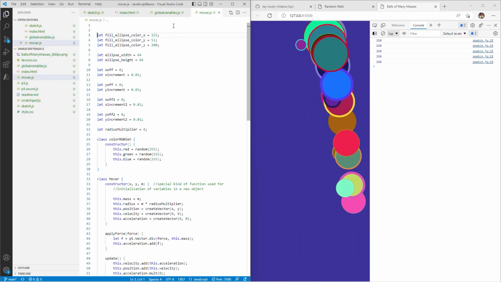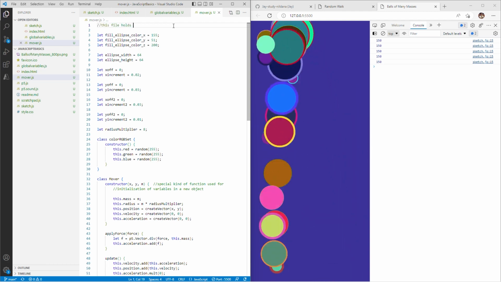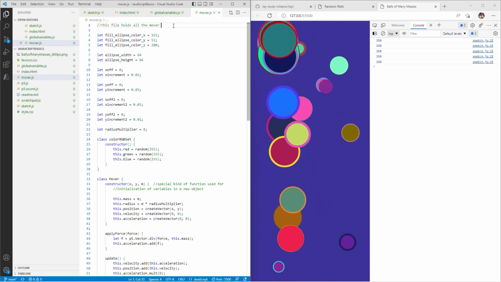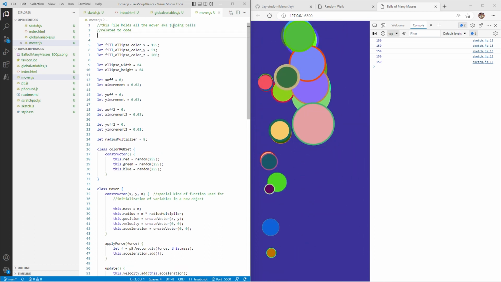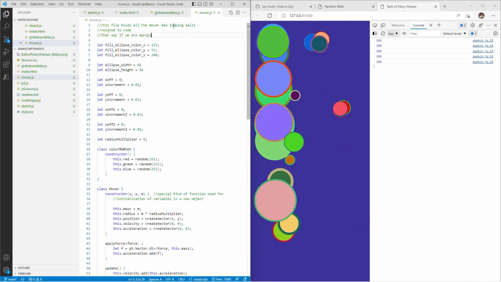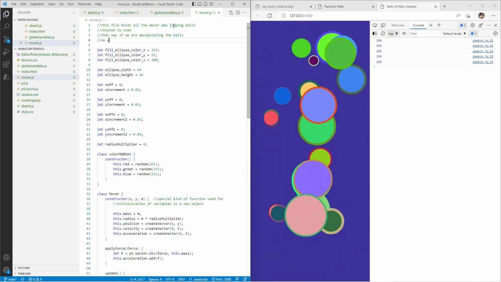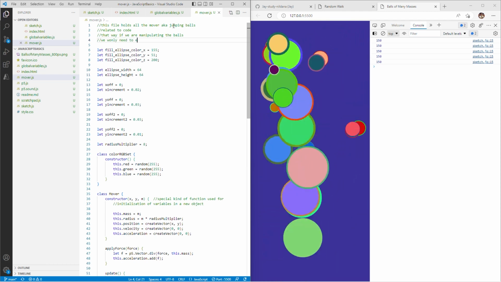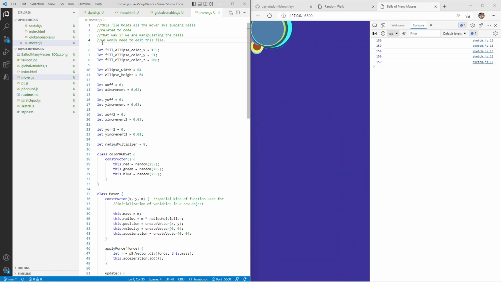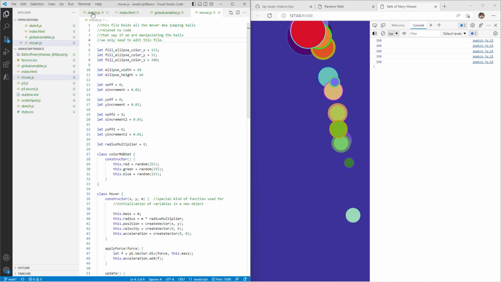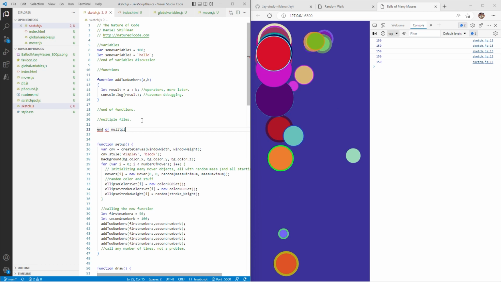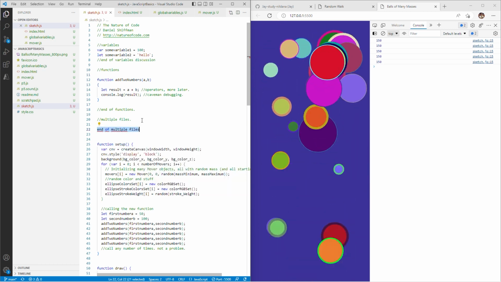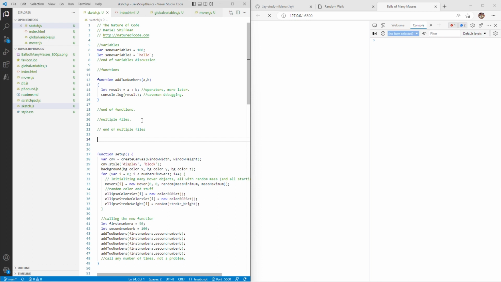And again, the balls that are coming on the right side, they're all part of a class called mover. Now, because the mover thing is such an important part of the animation, I decided to go ahead and put the mover class in a separate file. So that way, if I have to edit the mover class, if I have to change things about the balls, the animation and things like that, I know that all the changes can be done in this single file. So the mover file will not interfere with the global variable file, and the global variable file will not interfere with the mover file. So it's a matter of organization, not mandatory, not required. If you want, you can put everything in a single file, but I strongly recommend it.